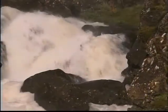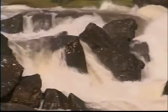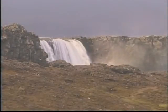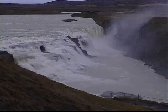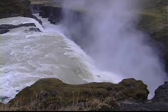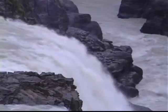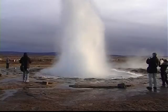But experts are warning that the wasteful use of natural hot water could deplete the resource. Energy is so cheap that geothermal water is used to keep pavements and car parks snow-free during the winter. Having an endless supply of geothermal water means 99% of homes in Iceland are run on renewables. Hot water from the springs is cooled and pumped into the taps of nearby homes.